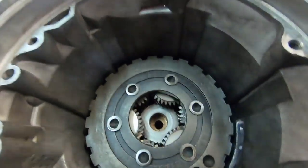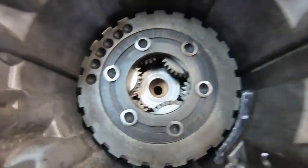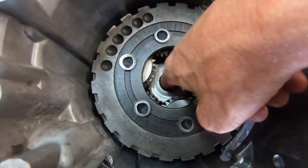All right, so our planetary is in. I can reach under the table, spin it, everything moves good, spins free. There's a little bushing that needs to be centered that captures your input shaft.